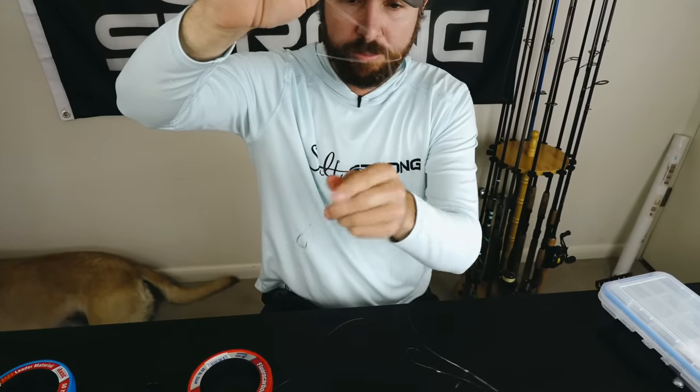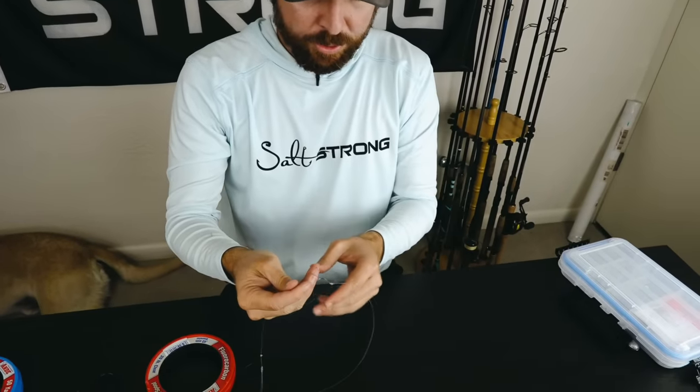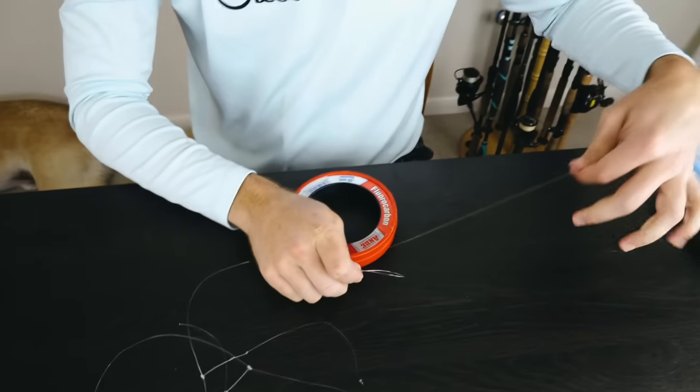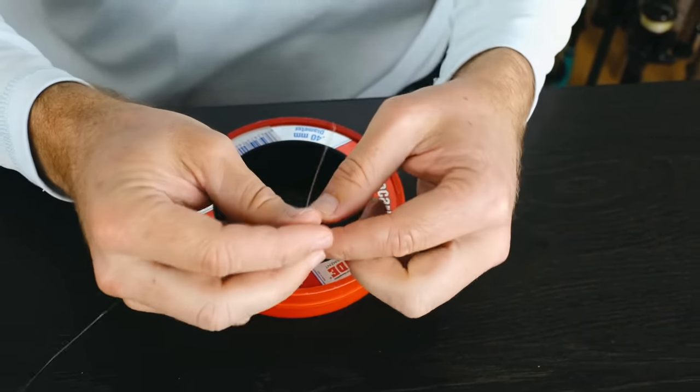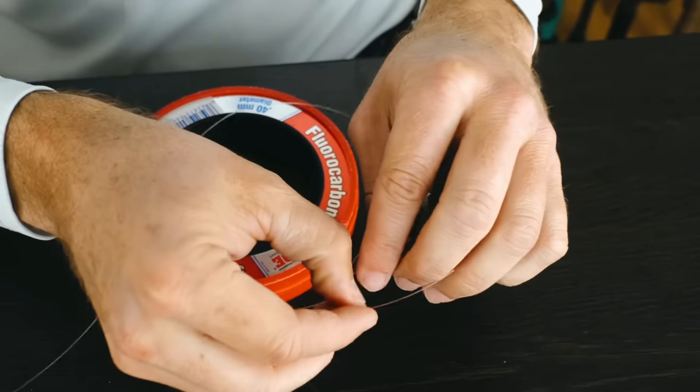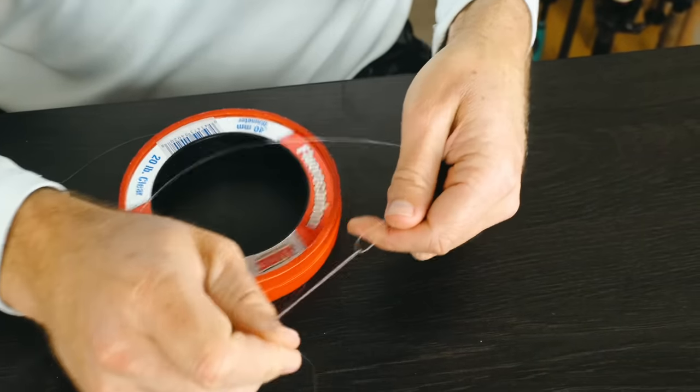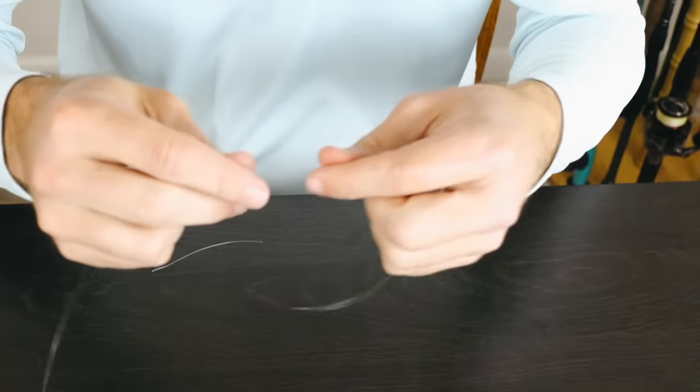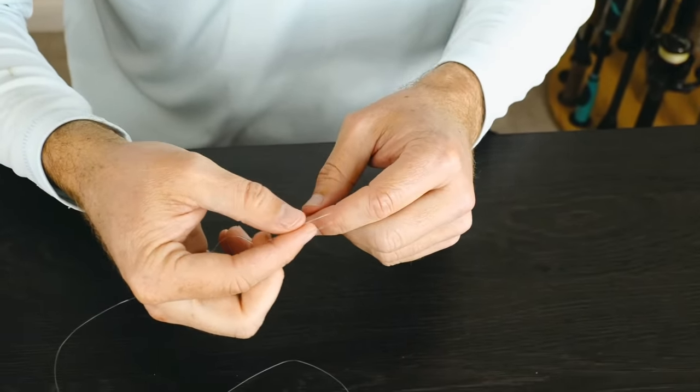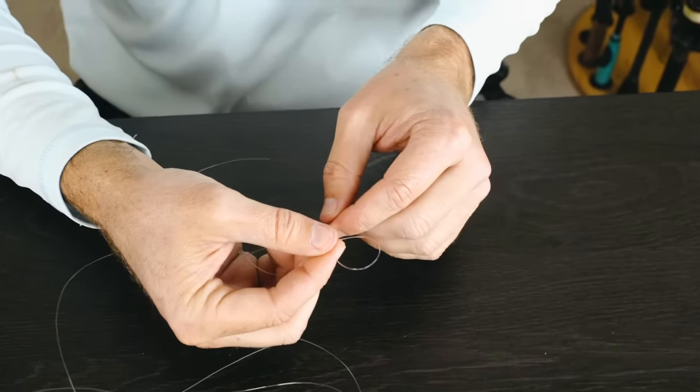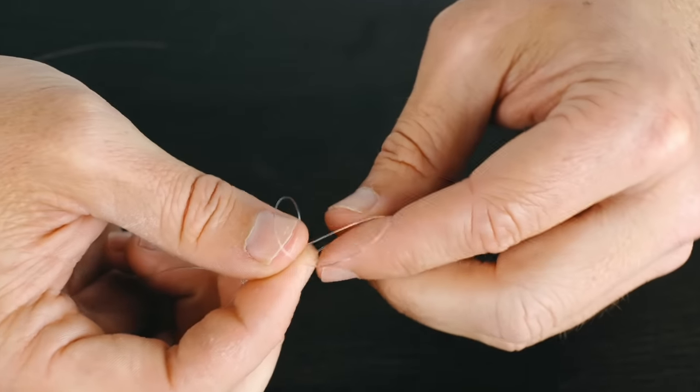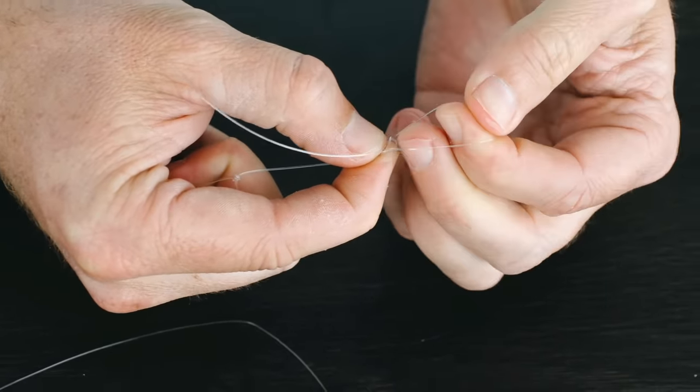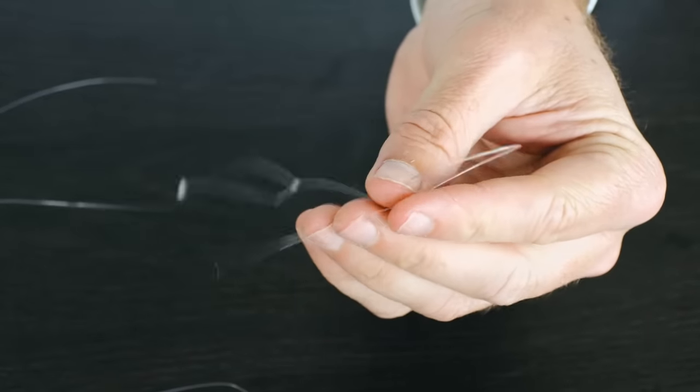All right. So now we have our double dropper connection. Again, both of these offshoots are going to be the weak point. So this center line is intact. This is the good center line. The last thing to do is just do an offshoot to the actual weight itself. And again, now we can get a little bit lazier, a little bit quicker. So we don't necessarily need the offshoot anymore. So what I do is I just tie an Orvis knot straight here. I'll just do this real quick since you've already seen it. So round once, go through that second one twice. There we are done. And then we tie a perfection loop at the end of this line so that we can rig the weight, or we can take the weight on and off as needed. So in this case, we want a bigger loop knot.